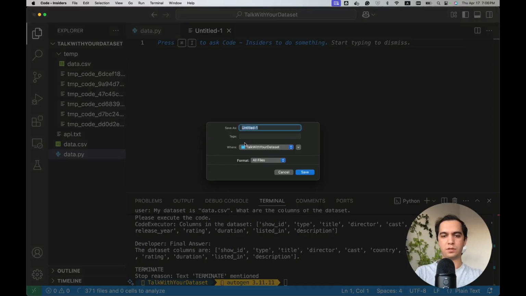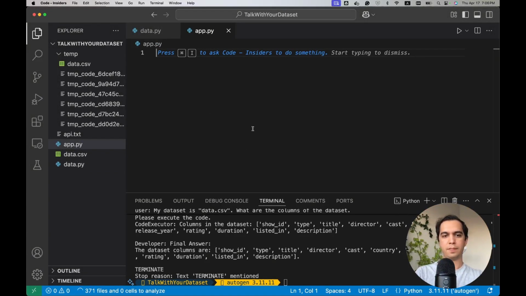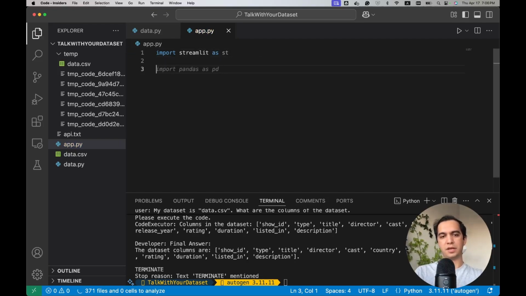So let's create app.py and let's import Streamlit as st. So here's my plan.